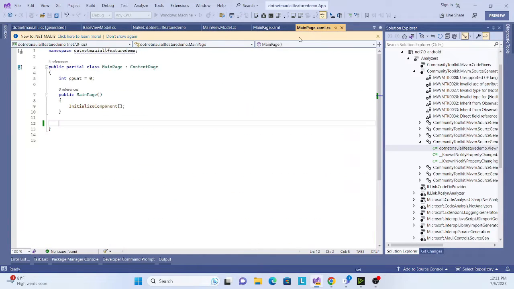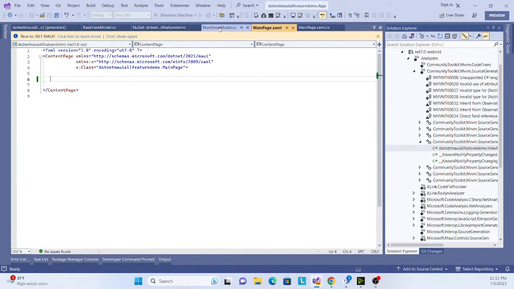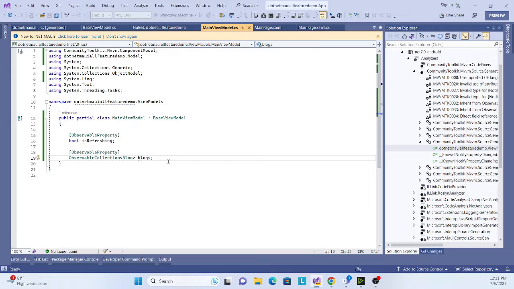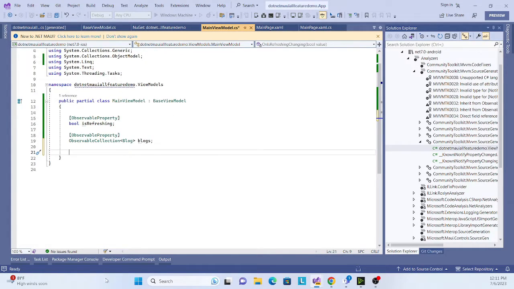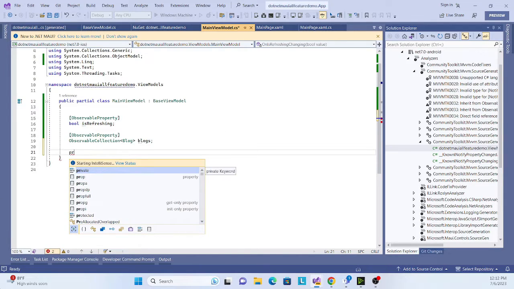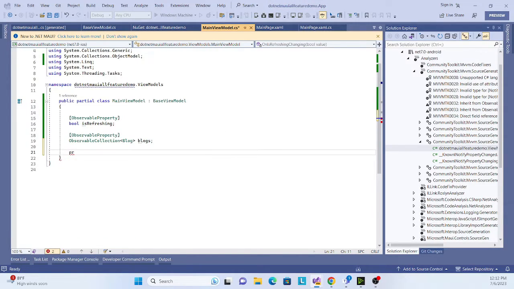Okay, so that is a nice feature. Now see, two things are done. Now what I need to do, I require one property, one command actually. So how can we do a command in MVVM? That is also a nice feature available. So just make it private, or let's just copy paste, because instead of wasting our time, I'll just copy paste my code.